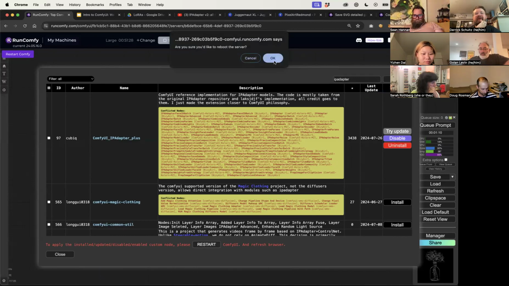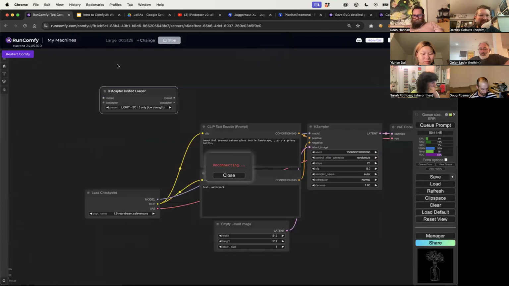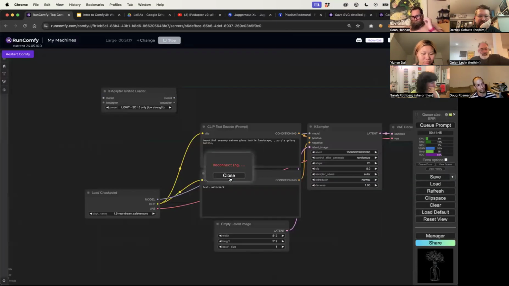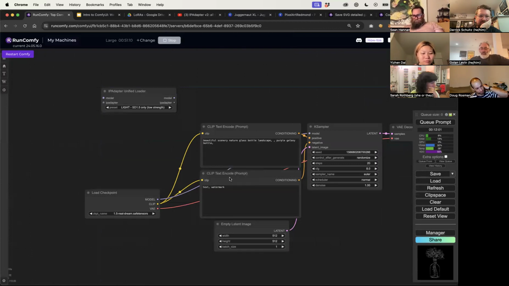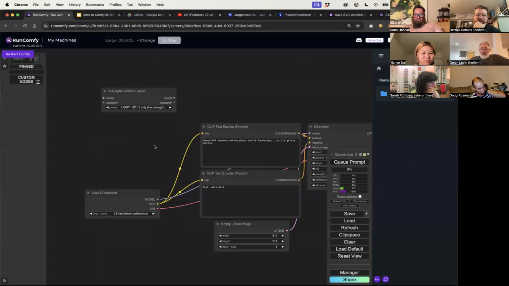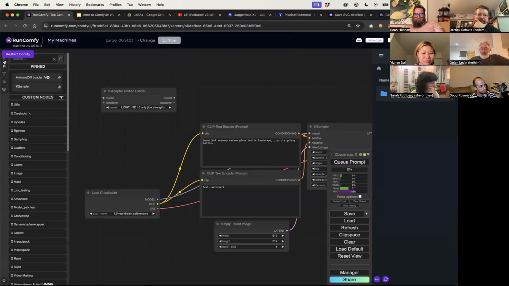Okay, I'm going to restart my system. I don't know. That seems unlikely. Maybe it's because it's installed by run Comfy, it's not being found by the default tooling. So let me just restart here. And refresh the page. Cool.